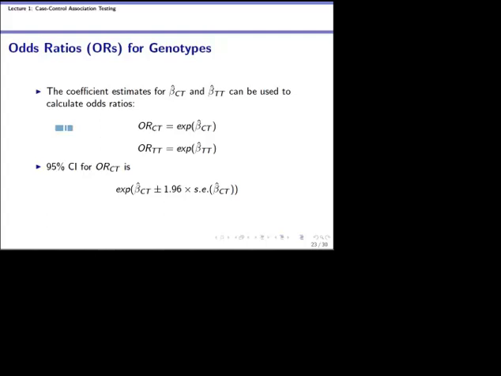Question: so we just arbitrarily chose CC as our reference? Yes. Most of the time, the convention is to choose the major allele, the one that's most common, as the reference, because presumably a disease is not going to be so common that more people have it than not. So it's probably going to be a more rare allele. That's something to think about, and one of the exercises has some things you have to think about with that as well. But typically, you choose one of the homozygous ones to be the reference.